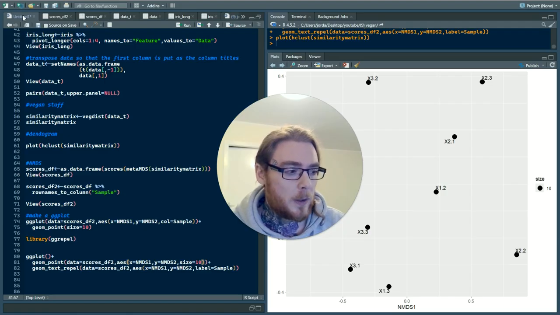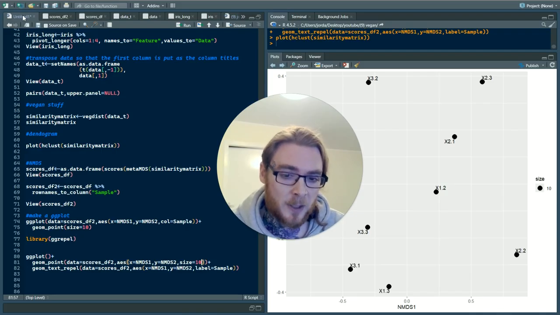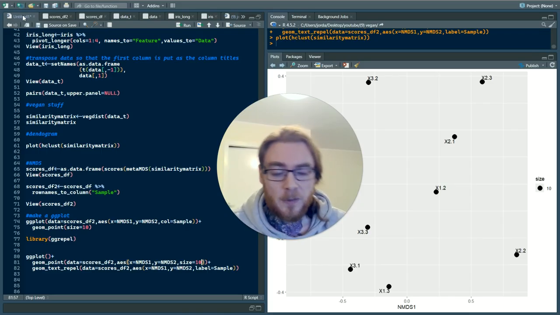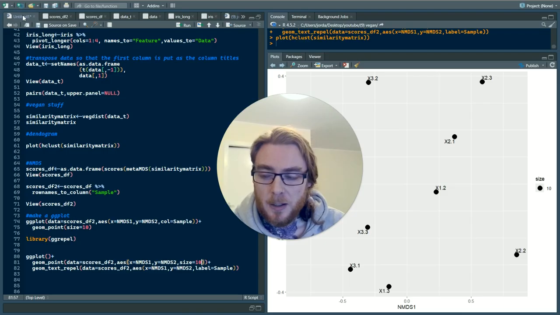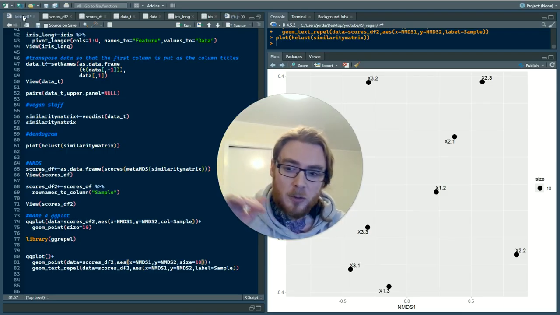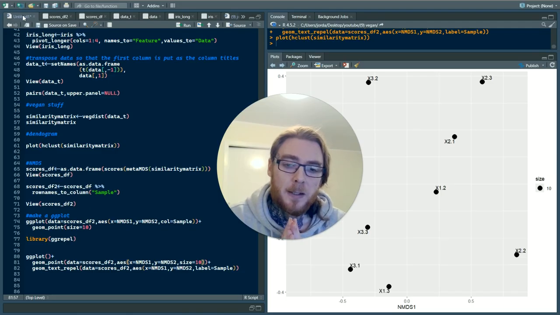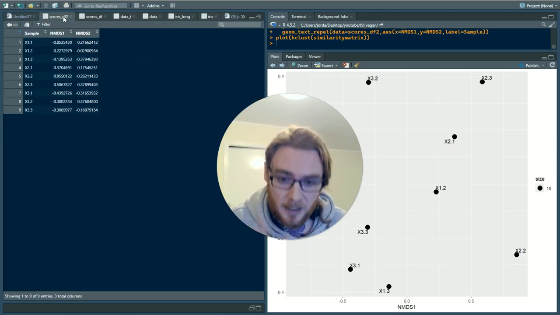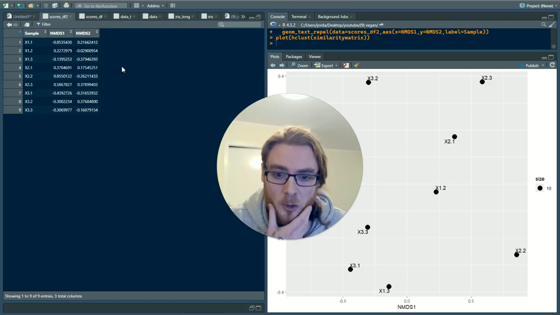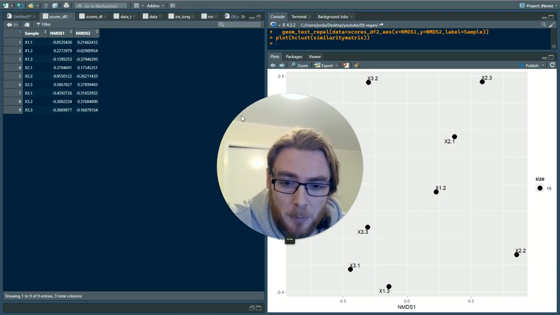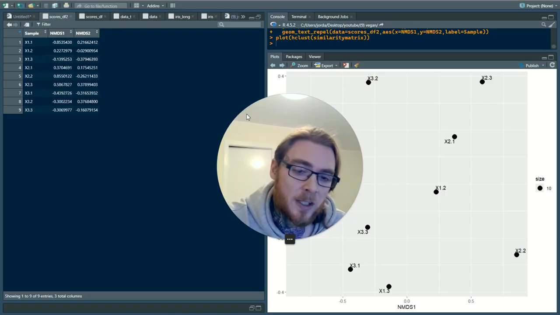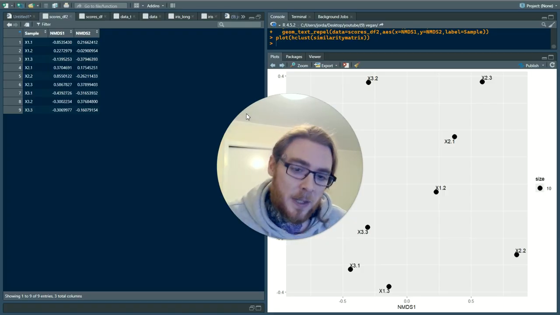And size can be useful, shape can be useful. You could also use facet wrap if you wanted for another column, for example pH data. Different levels of pH would be presented in different panels in a facet wrap. So you would just have to add the extra data that you have that correspond to the different samples to this scores data frame, and that would solve that problem for you and allow you to show lots of information in the same plot. So I hope that was helpful.